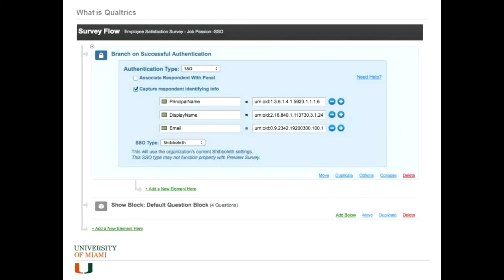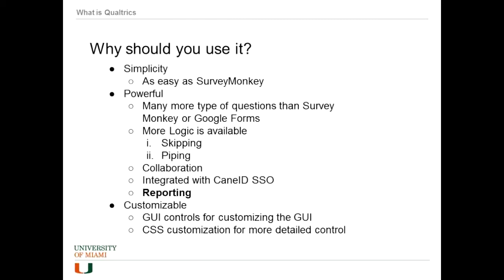This is just an example of what the screen looks like. I'll get into this a little later in the demonstration. Besides the KNID, you can actually get information out of it, such as their SHE number, full name, and email address.